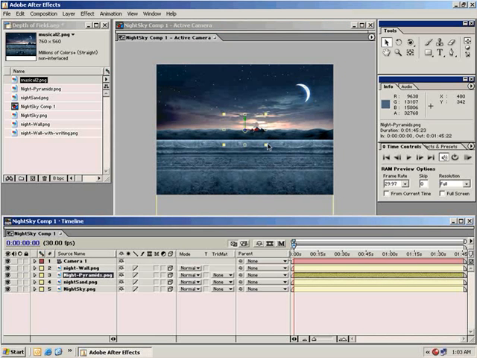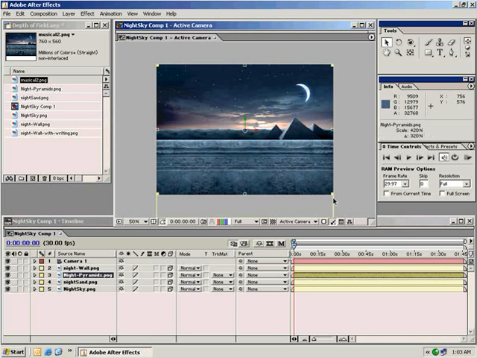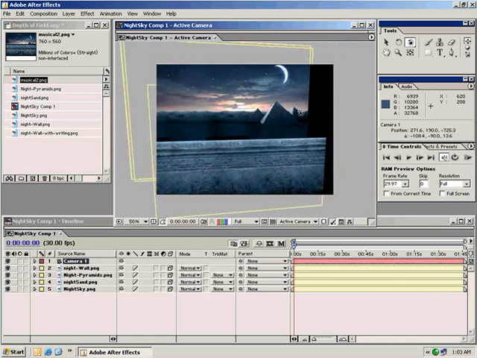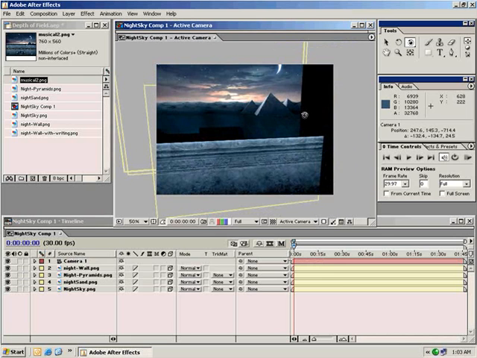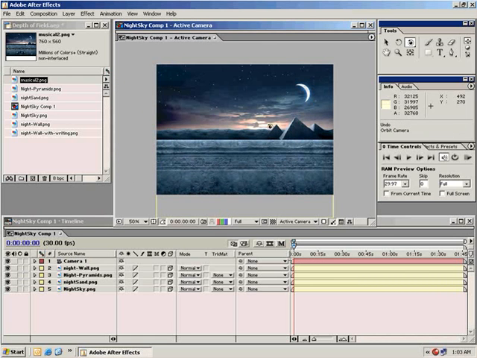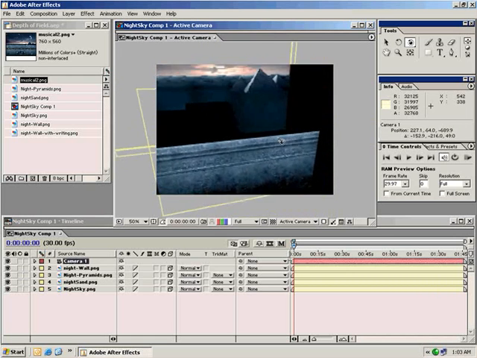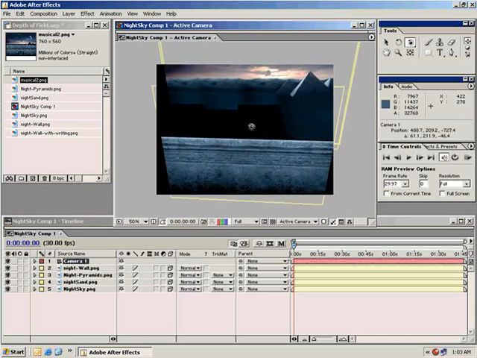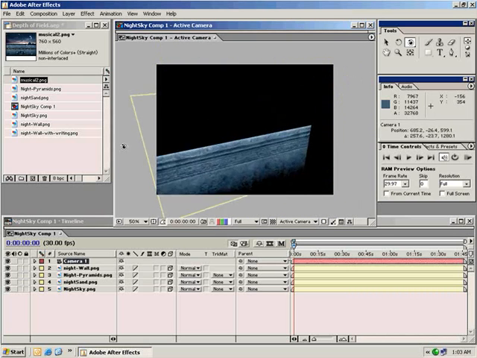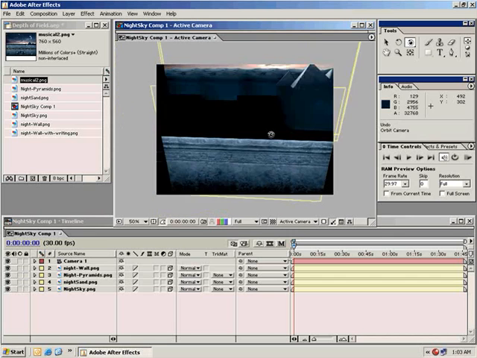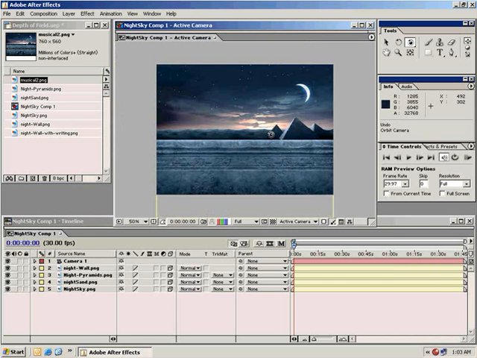And the night pyramid, let's go and move that forward some. Okay, very good. Now you'll notice that all of our layers are in 3D space. If we take this orbit camera tool, we'll notice that everything is spread across 3D space. Now, the first problem right now is that the position or the pivot point of the camera is somewhere right about here. As you can see, the camera is kind of rotating around this front wall, and we don't want that to happen. We actually want the camera to rotate around the furthest point for this particular case, which would be the sky.